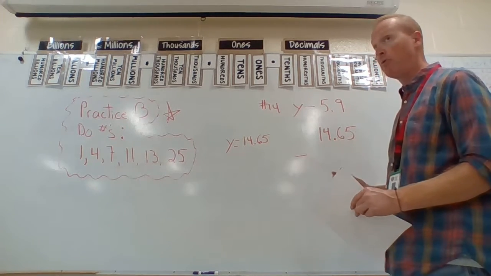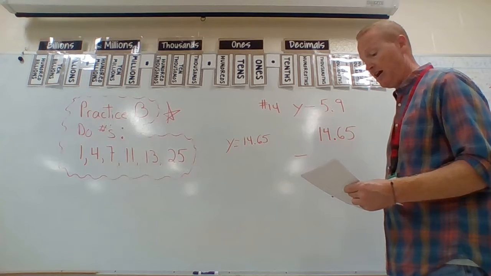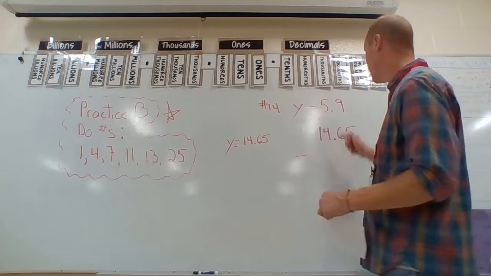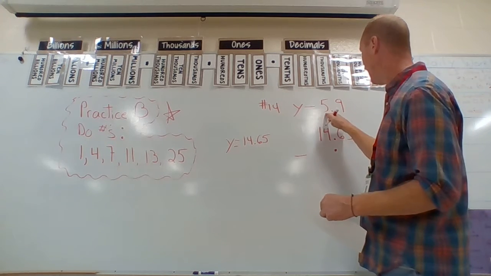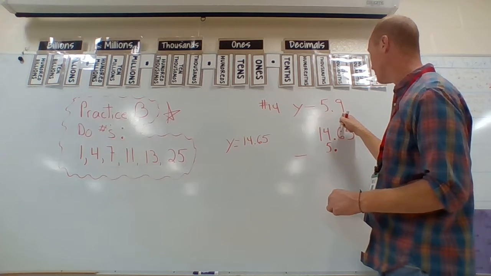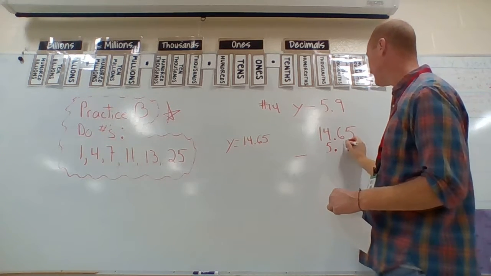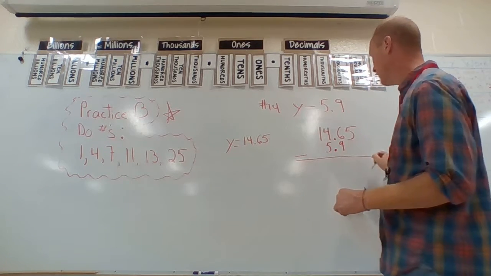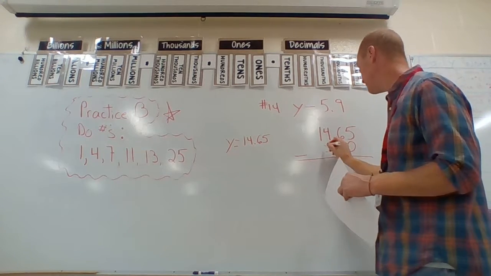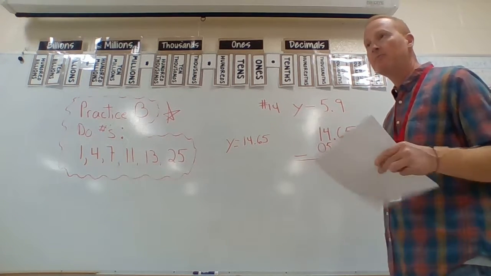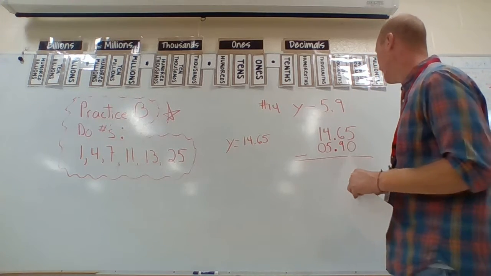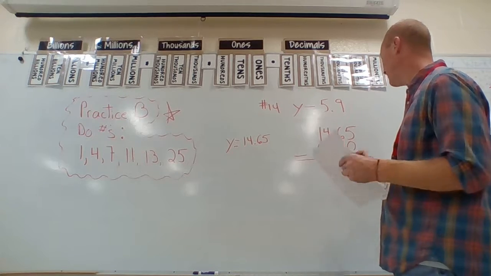Remember, like all the problems that we're doing today, you need to line up the decimal. So here's my decimal, and just to the left of the decimal is 5 in the ones place, and just to the right is the 9 in the tenths place. So it goes right there. That is a lined up decimal problem. I've been teaching the kids to put zeros in here to hold the place values. Sometimes it's helpful to do this to see what's going on. In this one, it doesn't matter too much, but here we go.